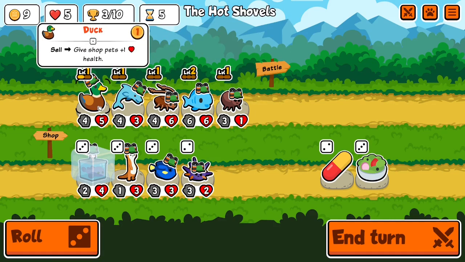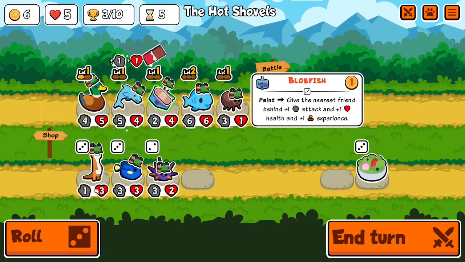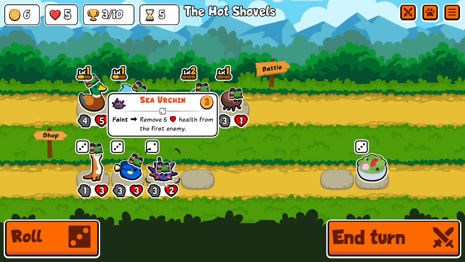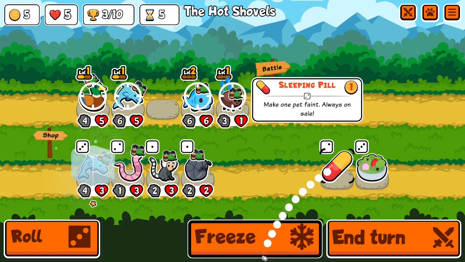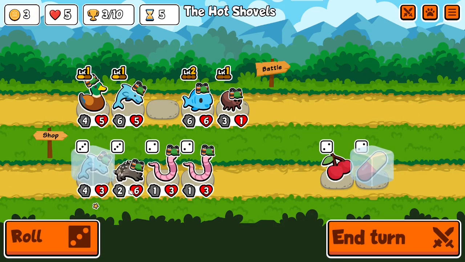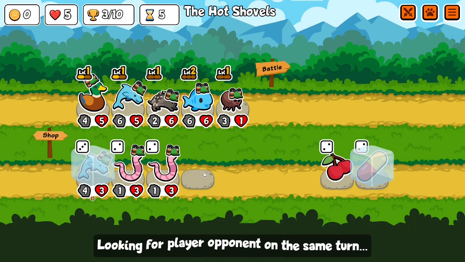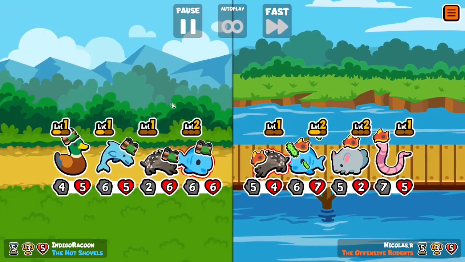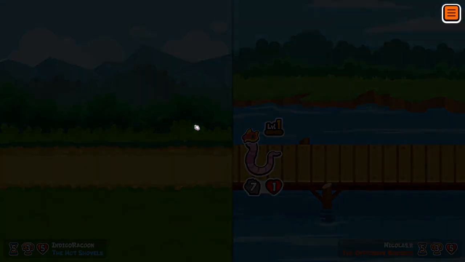I will sell you. Piddle that guy. Oh, start of battle. No. Yep. Sure. It's better than nothing, I guess. The dolphin is pretty strong as well. Close one.